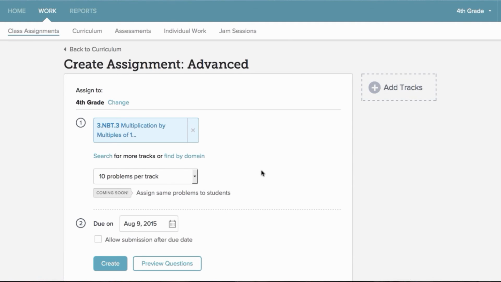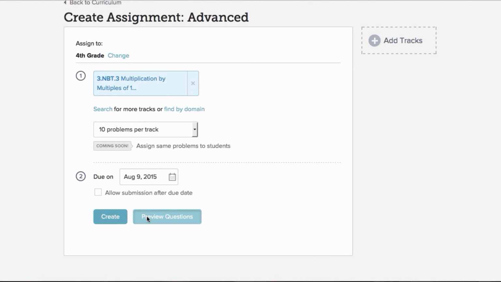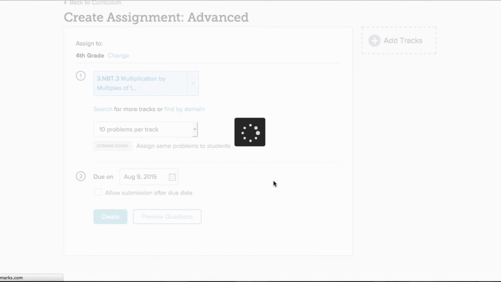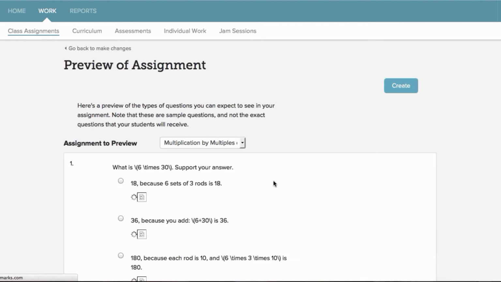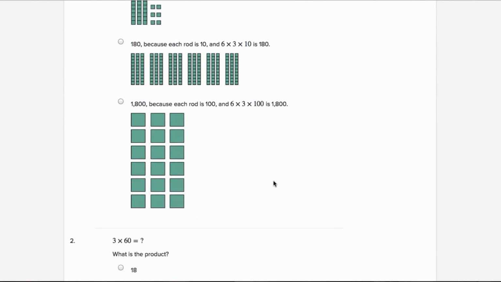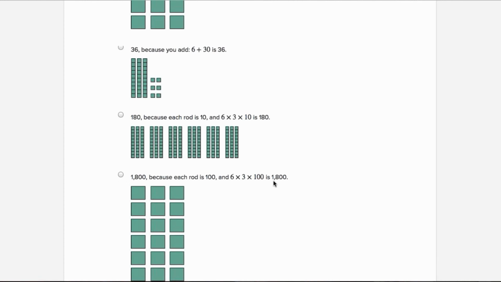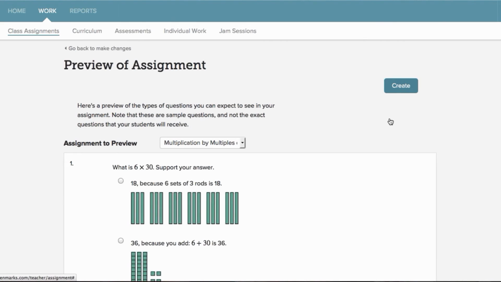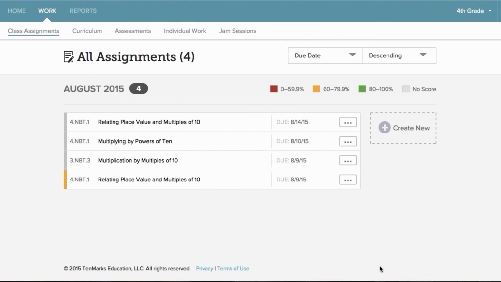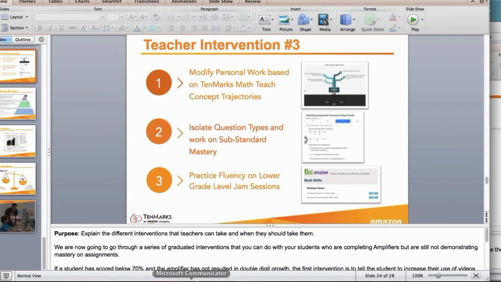So when I do this new assignment, the questions that he's going to get are going to be just limited to those particular ones that I had selected. So he's going to see the visual models and a little bit of the base ten blocks. So that looks good. And so that is a really easy way for me to then modify for Duke what he's working on and try and isolate those standards.